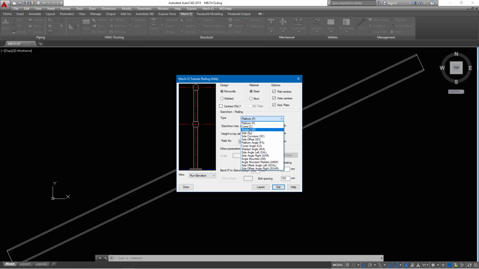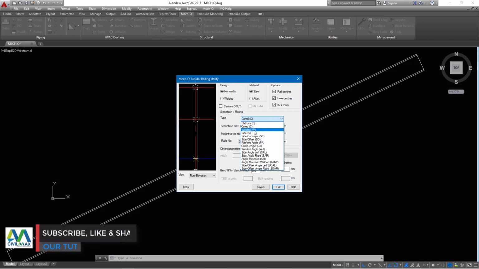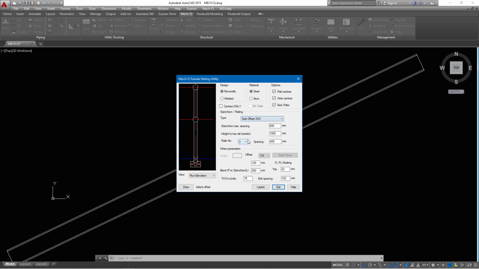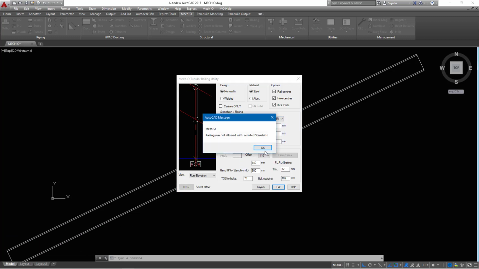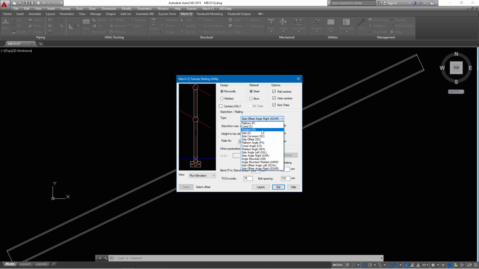I'll move all the way to this far end here and try to pick a different one, something that will align its base plates to the slopeness of our stringer. Let me pick on that, come check on that. Let's just move and try to find the best one for us. Just to get rid of that and try to pick on that. That's not appropriate.